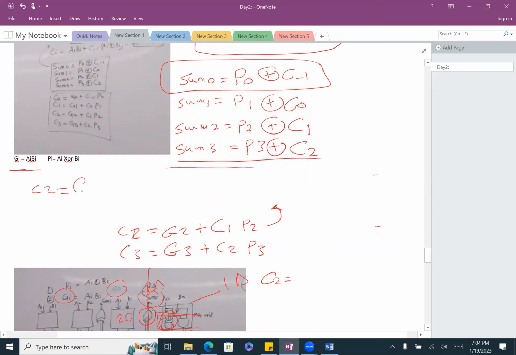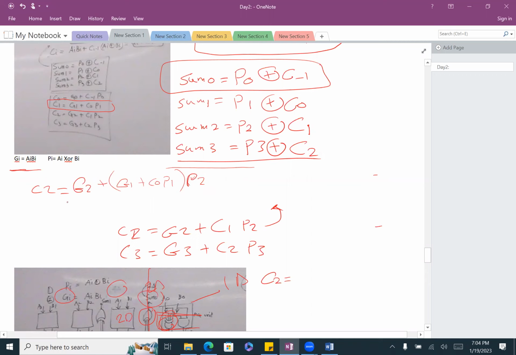So it's going to be G2, correct? Or what? What's the C1? Here's the C1, correct? What's the C1? It's G1 or C0 B1. Okay, all of them is B2. Perfect. Now let's expand, correct?